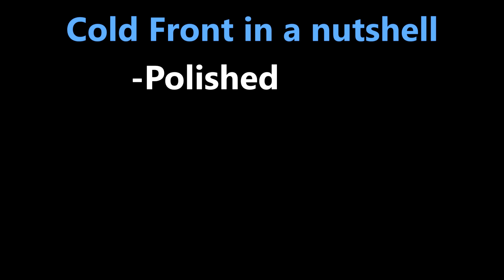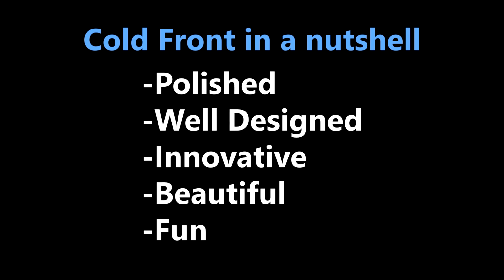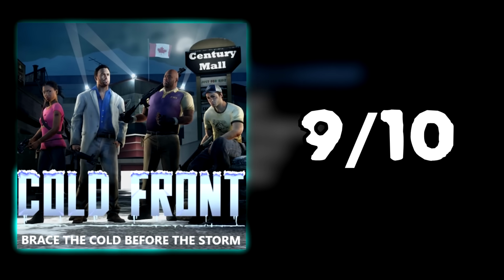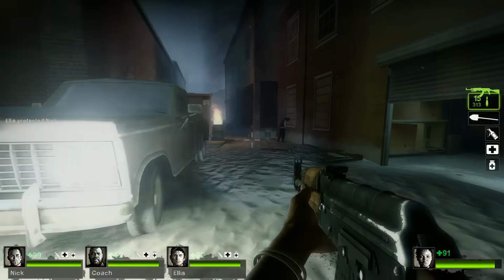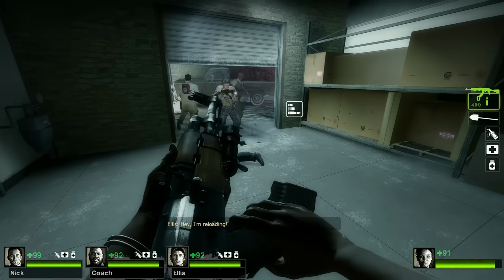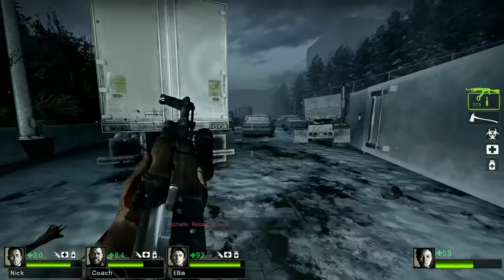It's very polished, well designed, innovative, beautiful, and fun. You can't really ask for much more than that. It's a strong 9 out of 10. A map like this was close to getting a 10, but the soft lock in Chapter 3 and Chapter 4 being a bit underwhelming are basically the reasons why I didn't give it a 10. But still, a 9 is good, so I'm definitely not saying this map was just fine.